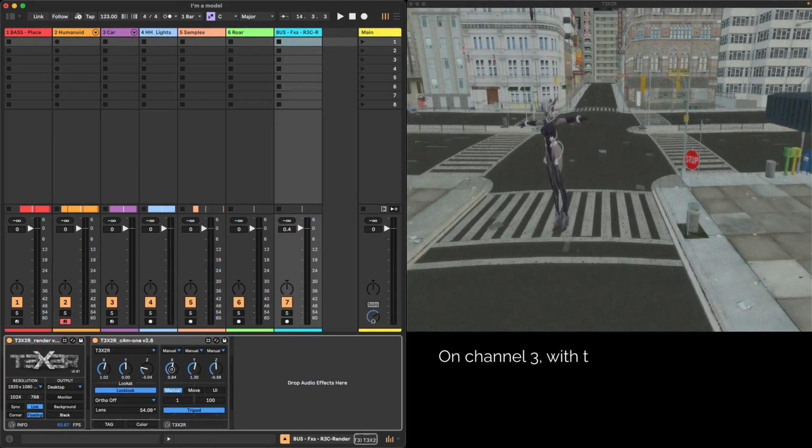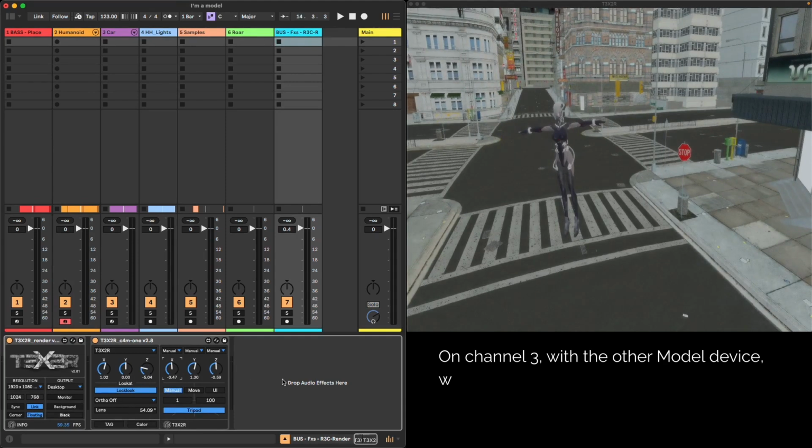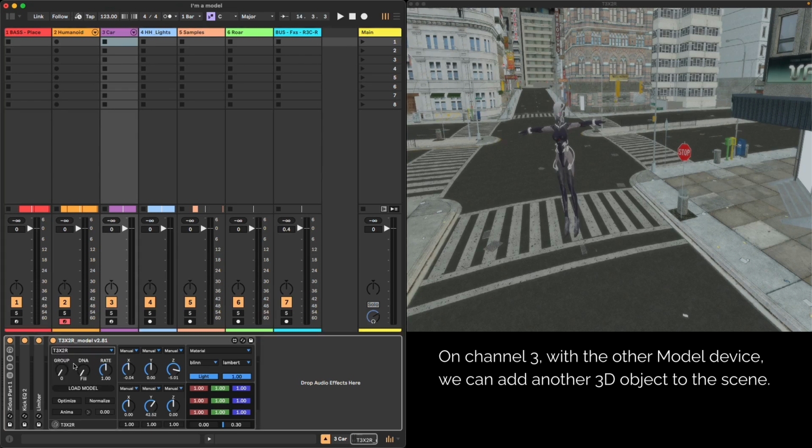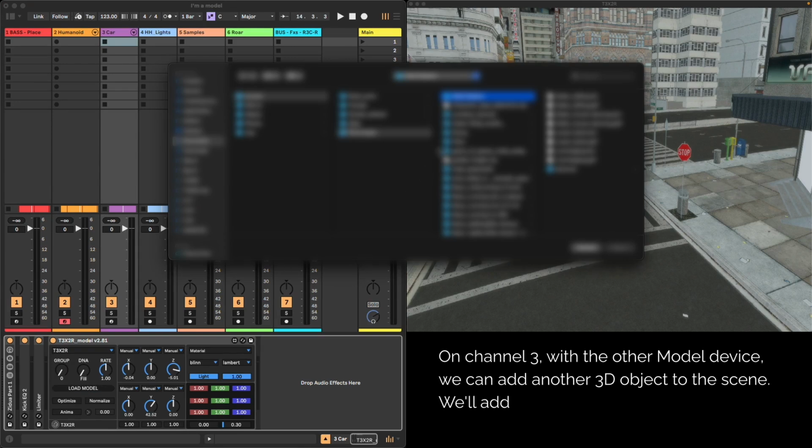On Channel 3, with the other model device, we can add another 3D object to the scene. We'll add a car on the city street.